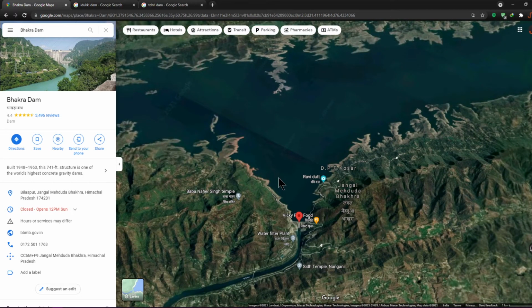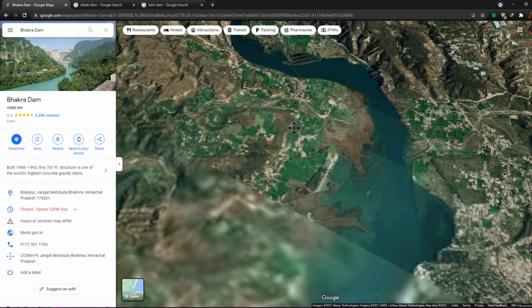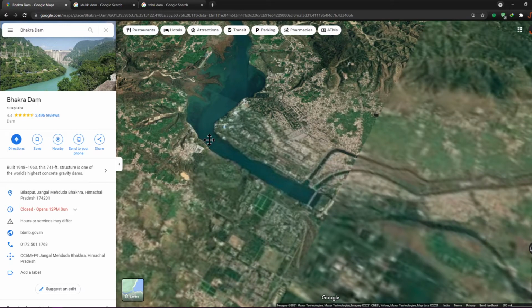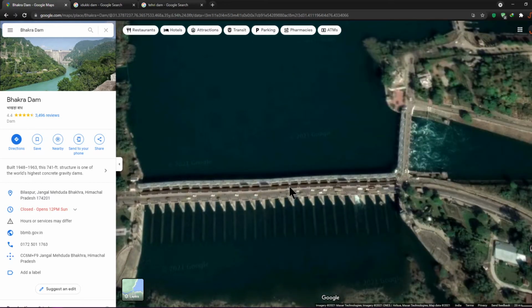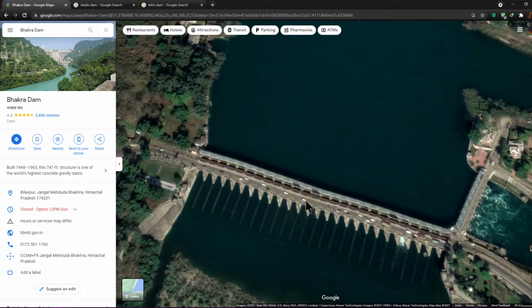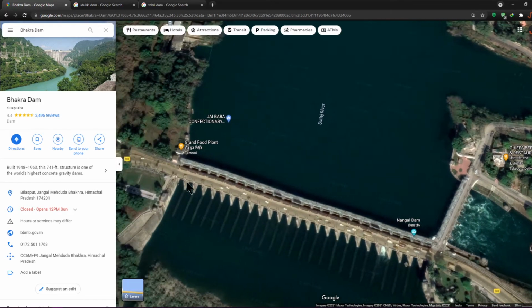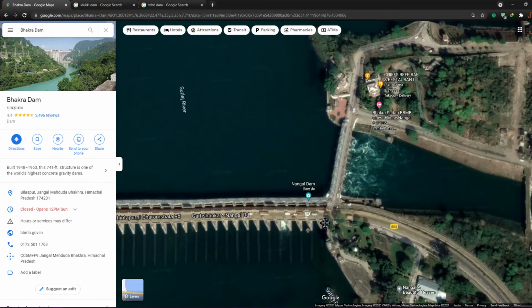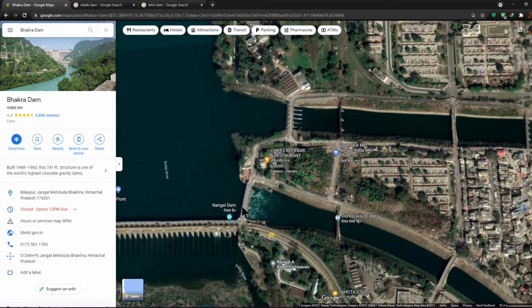And generally, when we talk about Bhakra Dam, we call it Bhakra Nangal Dam, and that's because there is another dam. Although rather than calling it a dam, it's better to call it a barrage, which is called the Nangal Barrage. So this is a barrage. A barrage is basically a barrier where most of the water storage is done by opening or closing of gates. So as you can see here, there are a series of gates which we definitely cannot see properly here, but these are used to store water or to at least raise the level of water so that it can be diverted to some other canals.